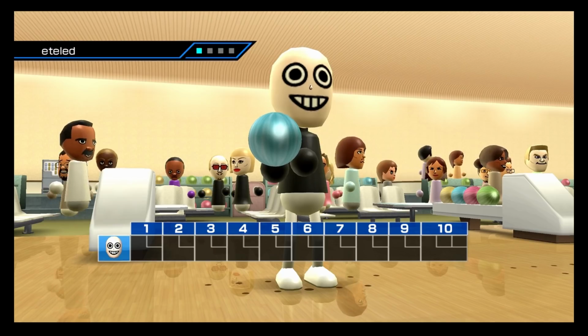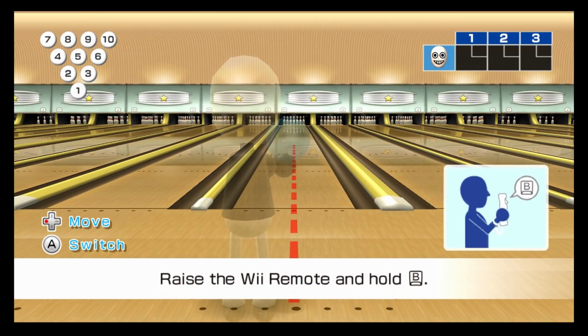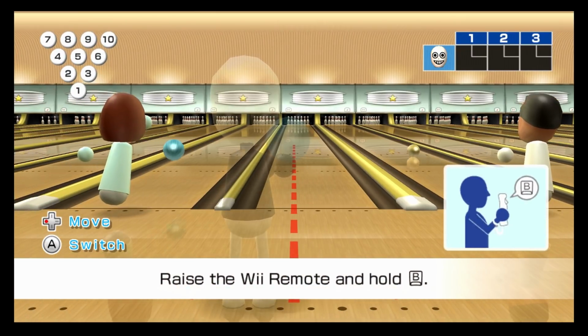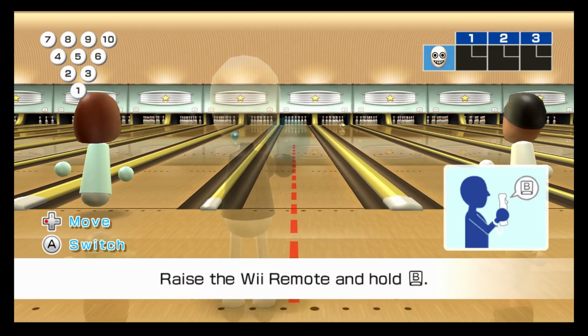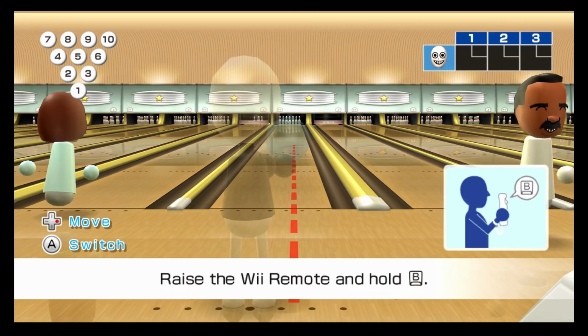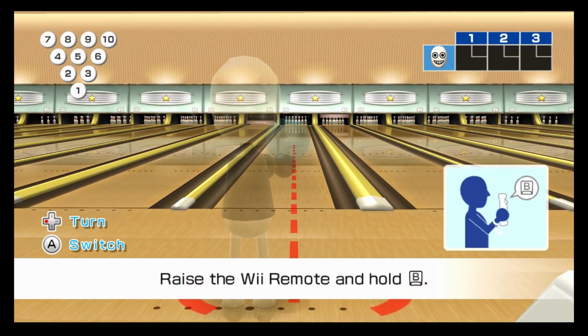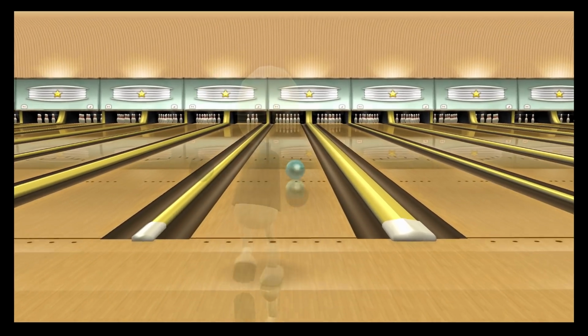Oh my god, the nostalgia. Bowling is seriously like my favorite sport to play on Wii Sports. And this feels so nostalgic. So I'm using the arrow keys to move around like this, and I press A, the left mouse button, and I do all this stuff. So that's pretty cool.